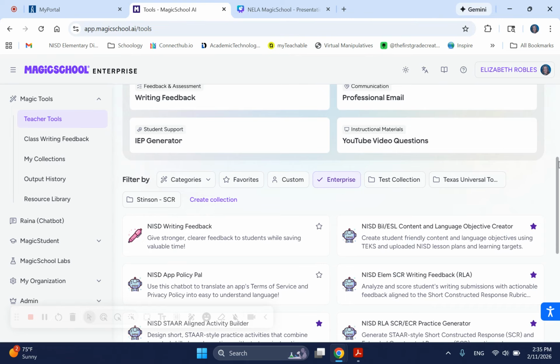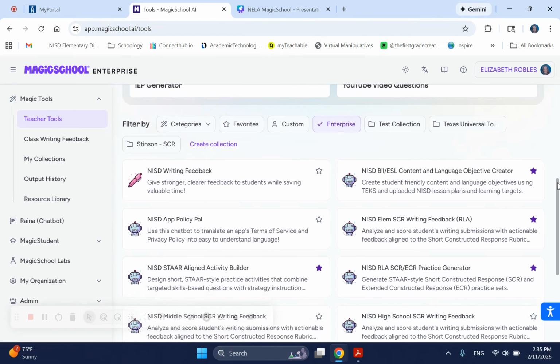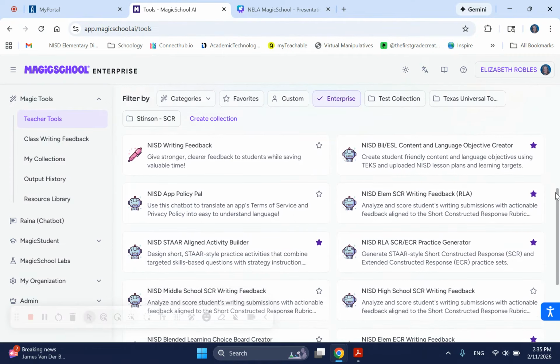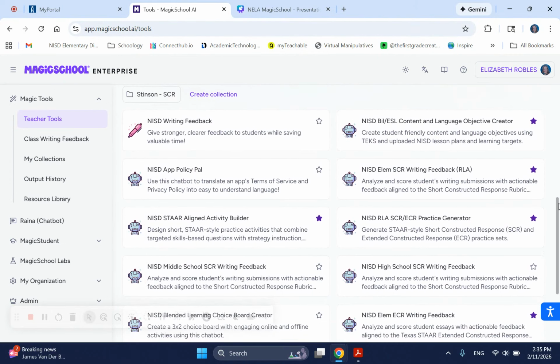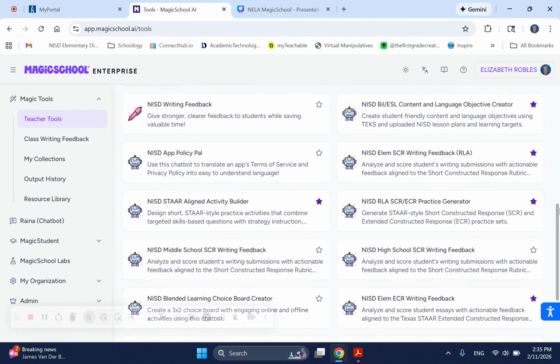When you click on Enterprise, you'll see several tools, built by Northside educators, for use within Northside. What makes these tools special is that they have specific documents on the back end that make them for a specific purpose. For example, we're going to launch the NISD Elementary SCR Writing Feedback Tool in this example.